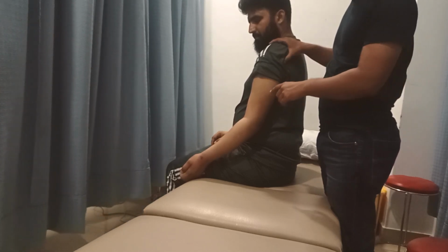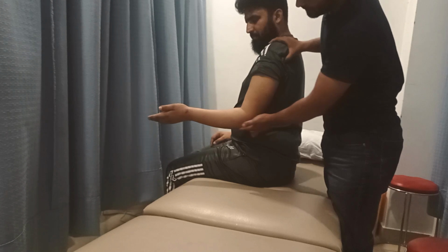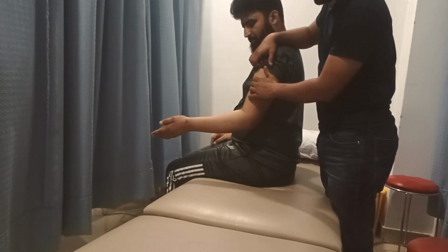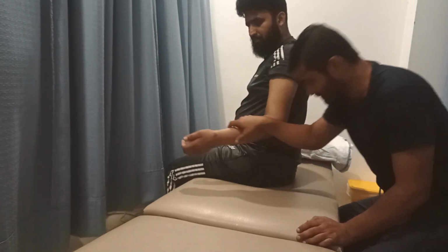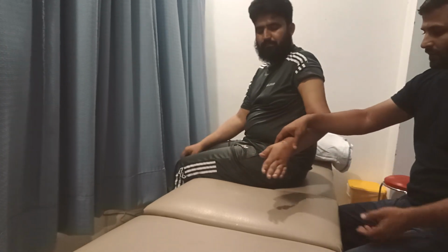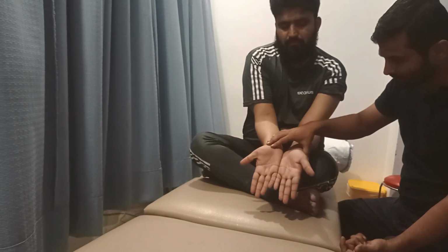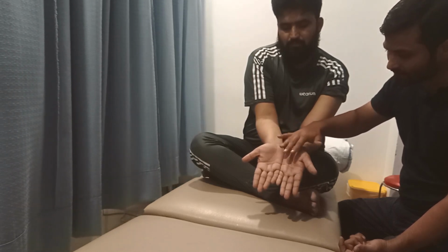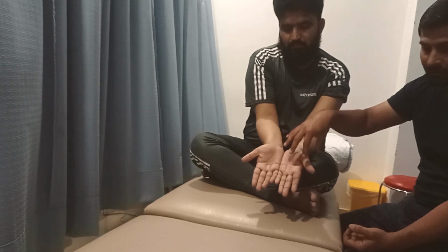Now the problem is that because of the surgery, there is scar tissue that is preventing the elbow flexion. Similarly, in this region, the bicep has been shortened and it is not permitting full elbow extension. Secondly, we are concerned with the nerves, the median and the ulnar nerve. If you can please show your hands like this, it might be difficult for you, but there is a bit of difference between the thenar eminence and hypothenar eminence as compared to this side. This is the sound side.